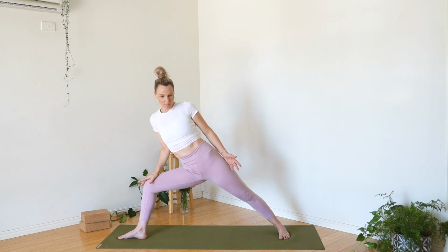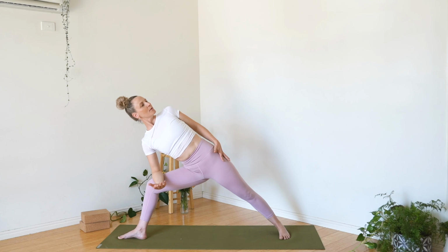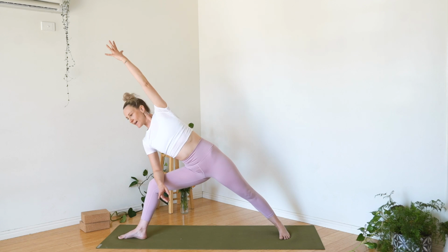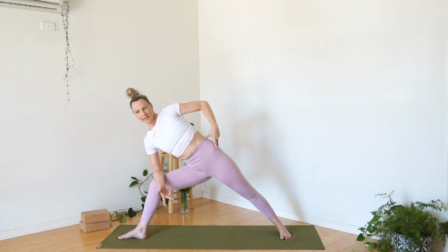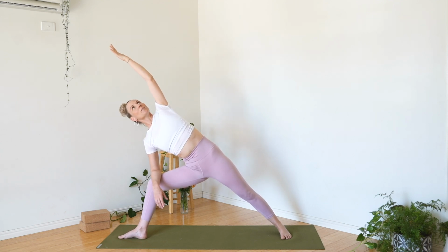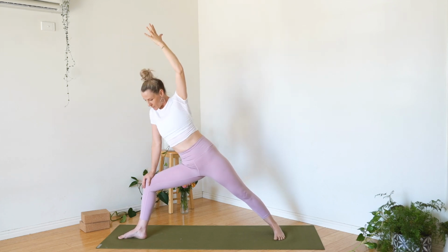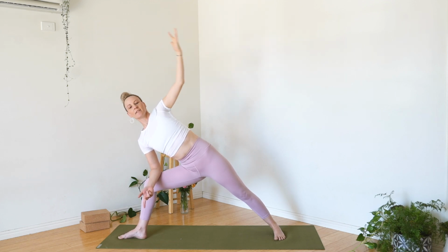Right hand for level 1, easy. Forearm for experience level 2. With your next inhale, sweep the arm forward and up. And holding it here, actively pushing away through your back leg and squeezing the glutes to help tuck the hips under. Keep the breath moving. If this is becoming a little bit too strong for you, you can always bring your hand back onto your knee. Yeah, good. Let's do one more on this side.